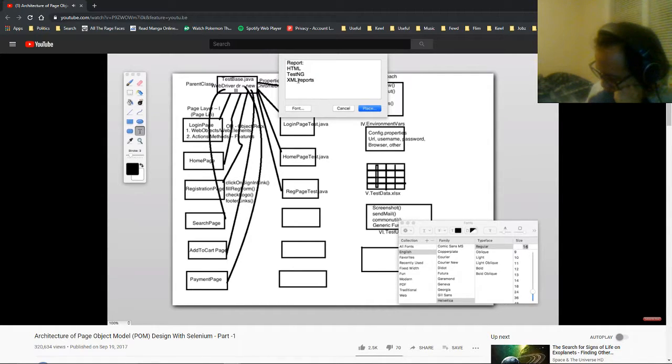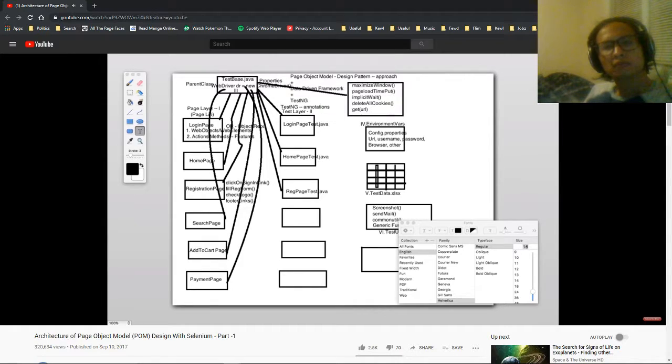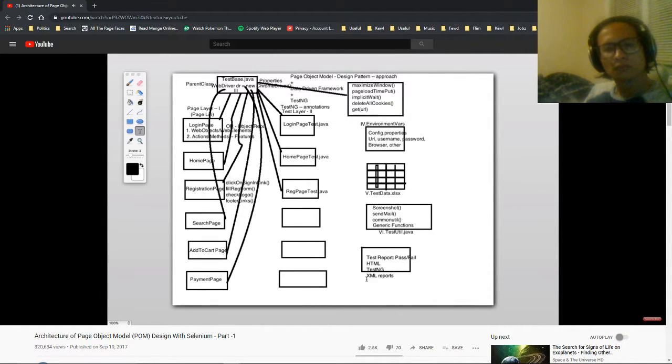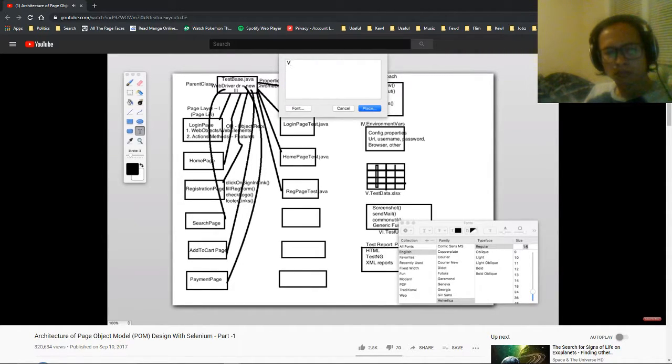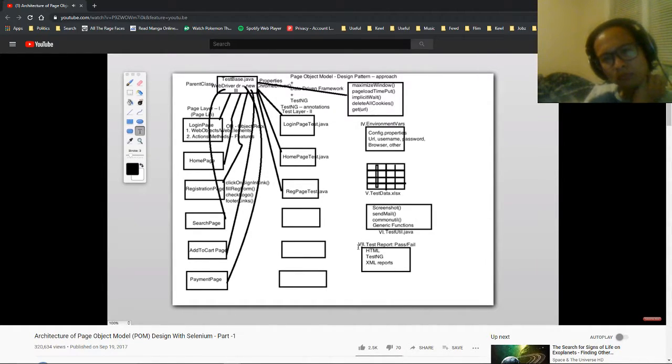Report is the most important thing that you have to share after the execution: this is my report, this many test cases passed, this many failed. On the basis of that, you will provide this report. So that is my test report. This will be my seventh component, okay? Fine, this will be my test report, right?